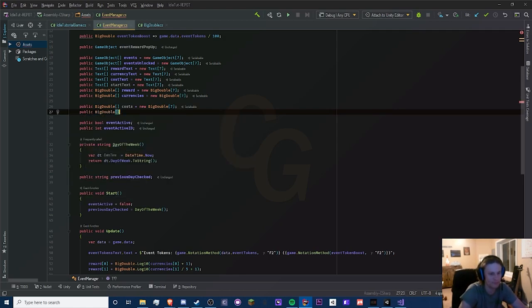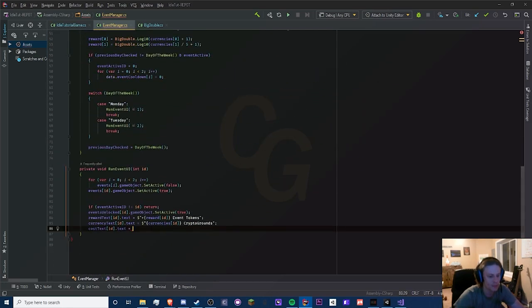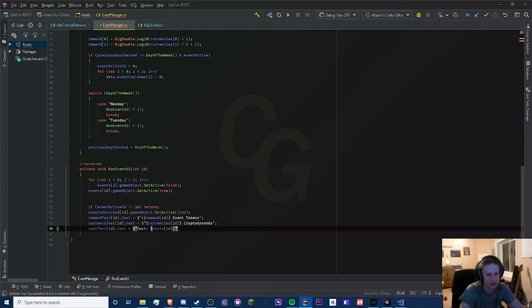Public big double. This should be the ints. So this is the one I'll do ints. Int levels equals new int, 7. Cool. So now this will simply be dollar sign, cost, curly braces, cost, ID, at index, ID.